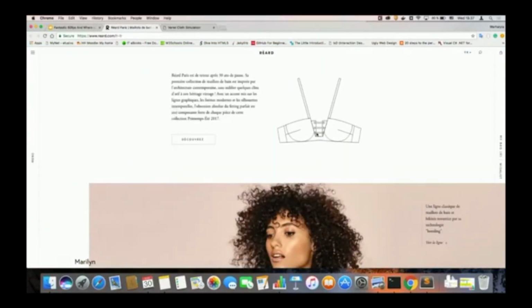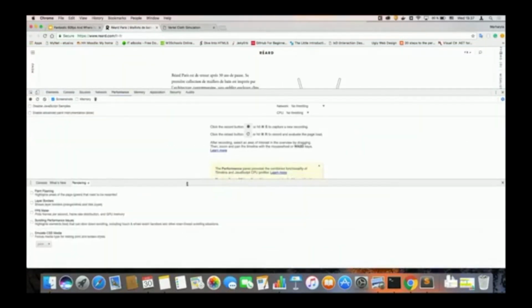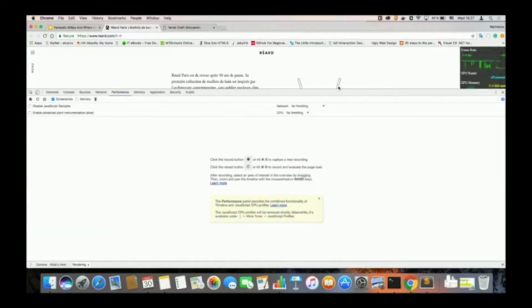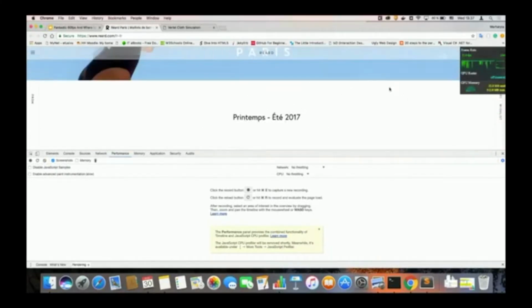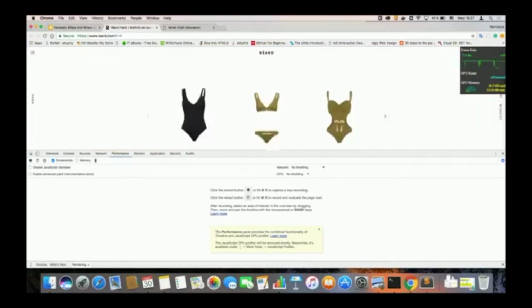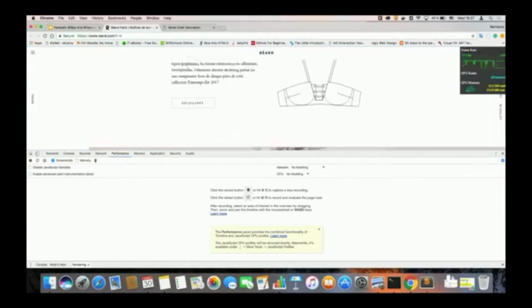So yes, let's inspect it. We're gonna go to the performance panel, and we're gonna enable something called the FPS meter, which is the frames per second meter. And here you're gonna see this very little box that gives you different numbers when you scroll on the page. So here I can see 32 frames per second, and as I scroll down it changes. So it's 32, 55, 44, depending on how fast I'm scrolling. What it actually does, every time I'm scrolling, is redraw a new frame, and it shows you how fast it does the redrawing.